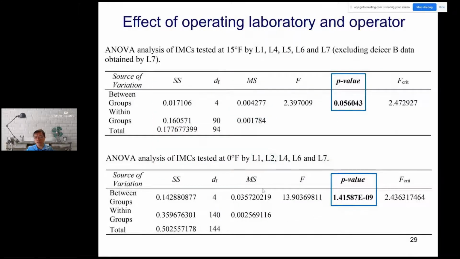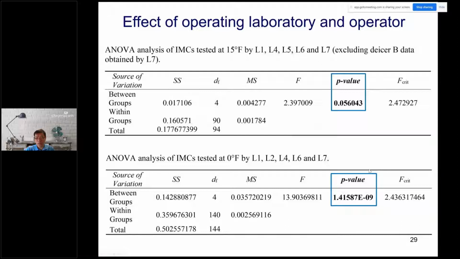So if we take the individual measurements of each lab and evaluate whether or not the operating lab had a significant difference, unfortunately, you can see here, the top one is looking at the sodium chloride based deicers. The p-value, even though it's greater than 0.05, is really, really close. So it's implying there may be a significant difference by the labs. Now the second one, the calcium and magnesium chloride deicers under a colder temperature, which is 0 degrees, is even more sensitive to the testing labs.